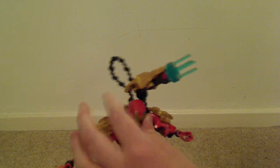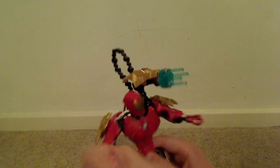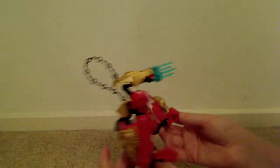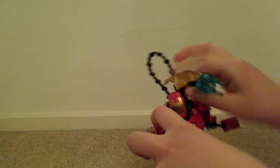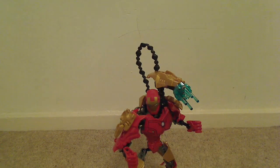So lastly, playability. Obviously with the current building system it allows for a lot — we've had it for over a year. Everything can move: the head can go 360, the cannon can be positioned very well, and the arms can be put into almost any position. Still a bit squeaky — I only opened this guy about half an hour ago. Looks like he's ready to fight now — and his armour fell off.